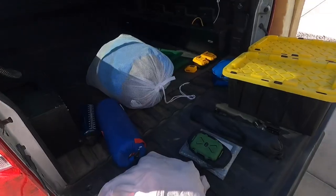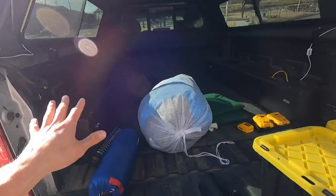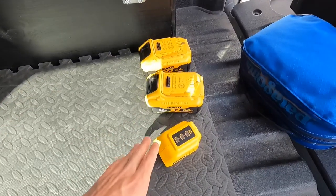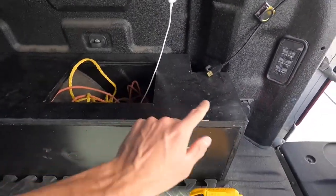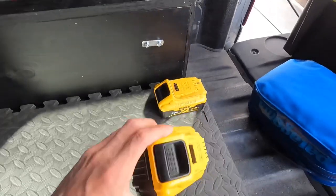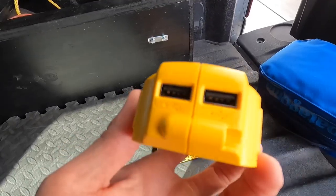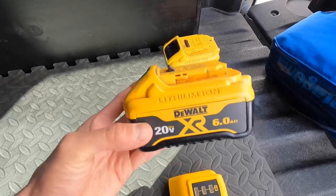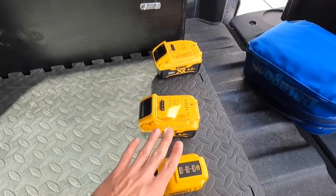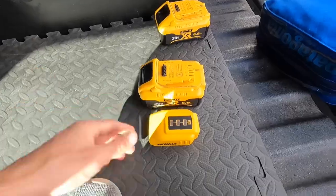Tomorrow when it's laid out, I'll put everything in here and show you what it'll look like. I also came up with a relatively simple solution so I don't have to use two separate battery banks for the lights. I have a lot of DeWalt batteries for my power tools, and I saw online that they have an adapter that plugs into the batteries with two USB ports. This is one of the bigger six amp-hour batteries, so I think one of these will power these lights for an insane amount of time. That's the solution I came up with for powering the lights for now.